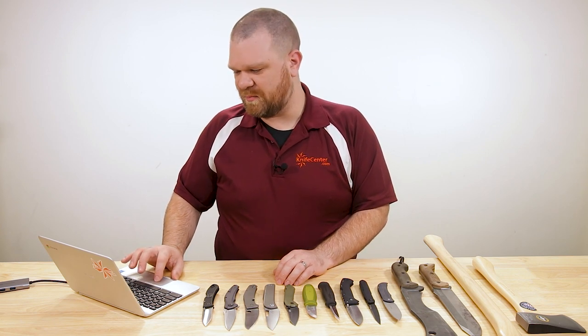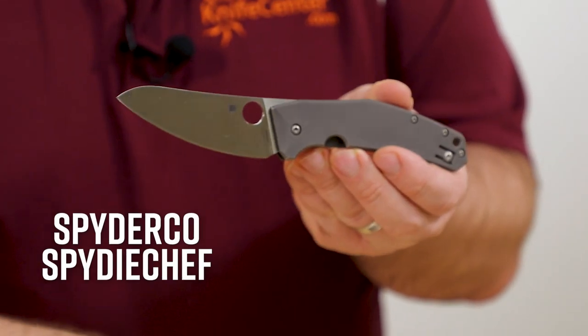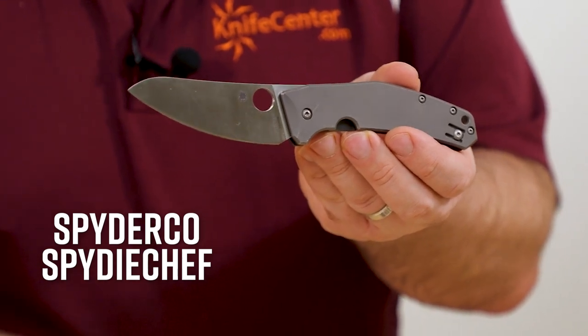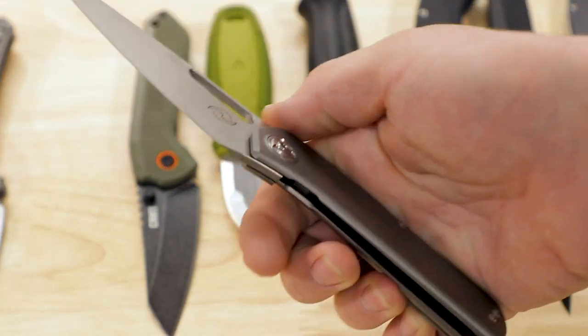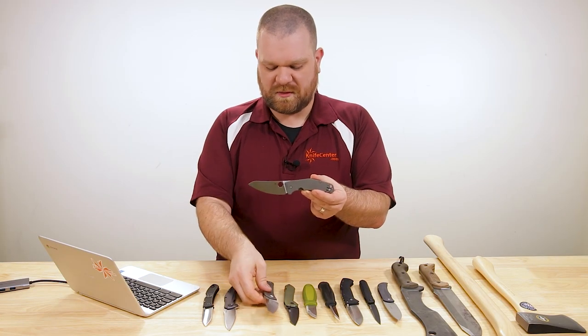Yes, there are some options, and they come in way under that price point that you set there. And I know what you mean. This is my personal Spyderco Chef that I carry. These come in at about $235, so definitely not cheap. Even more expensive is the Liong Mah Cuff, which has this cool top flipper mechanism for opening it, which is kind of neat. But they kind of ride a similar type of style.